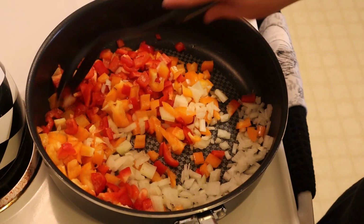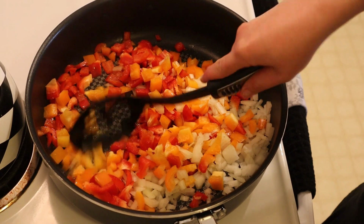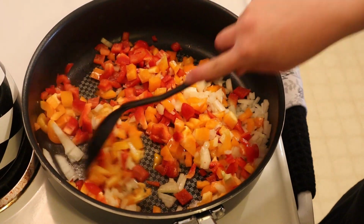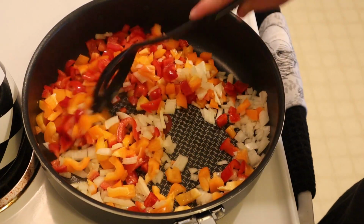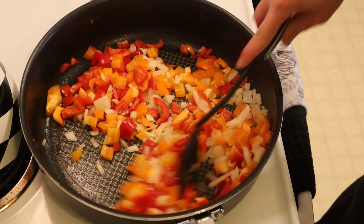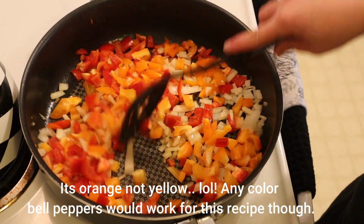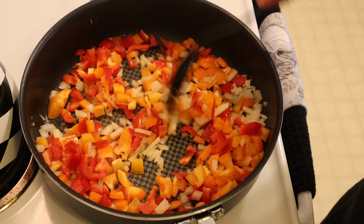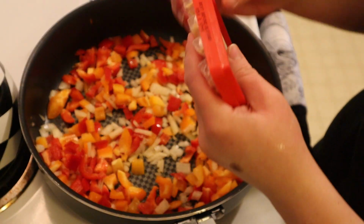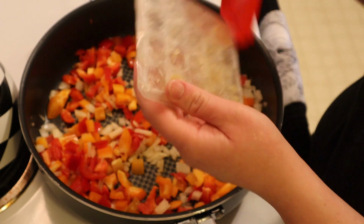So to get these started off, I am going to be sauteing some veggies. These were not in her original recipe, but I have a ton of bell peppers on hand and I love bell peppers in any breakfast recipe. So all I have here is one red and yellow bell pepper that were gutted and diced. And then I also diced up a half of a yellow onion. So those are going to cook for about 5 to 10 minutes until they are sauteed, soft but not too soft.